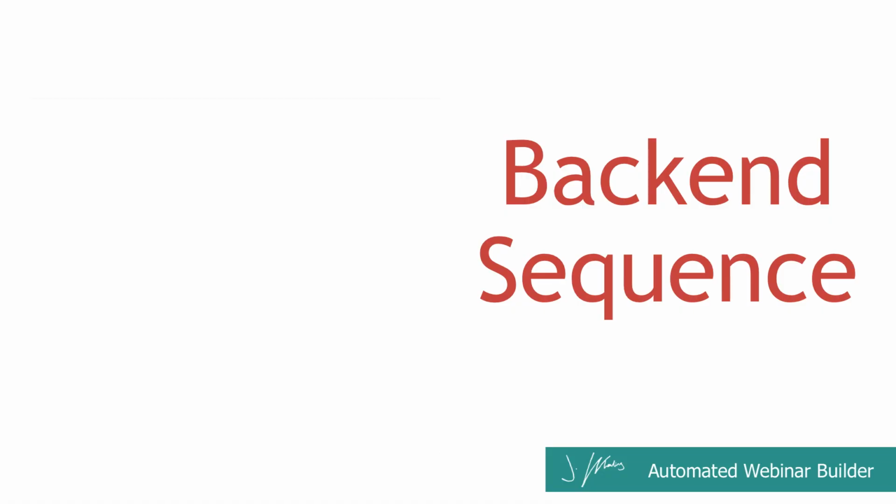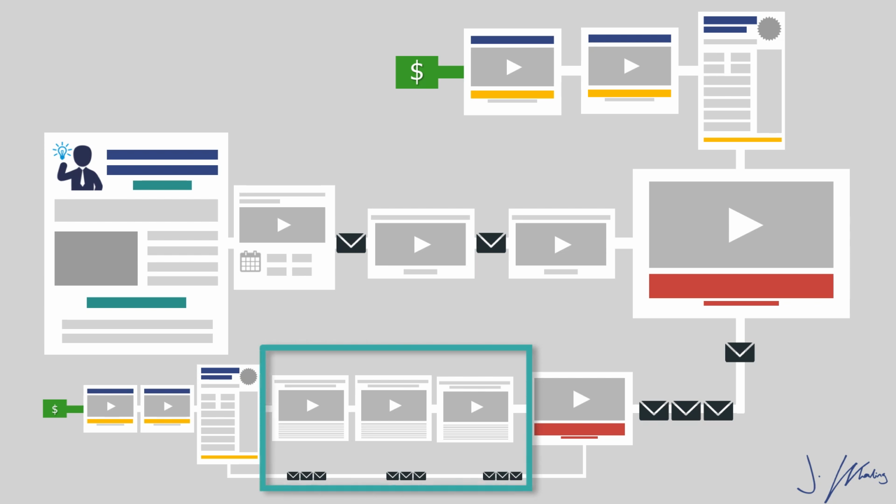Now, something that everyone can do that is relatively easy from a tech standpoint is doing a back-end launch sequence. And so this is something else that we've seen work really effectively in other people's automated webinar sales funnels, where you essentially have a complete launch funnel on the back end of the webinar. So if they watch the webinar, you send them to the replay, and your prospects still aren't having it, they still don't want to buy your product or service, then what you can do is go take a deep dive into more objections that you can handle.